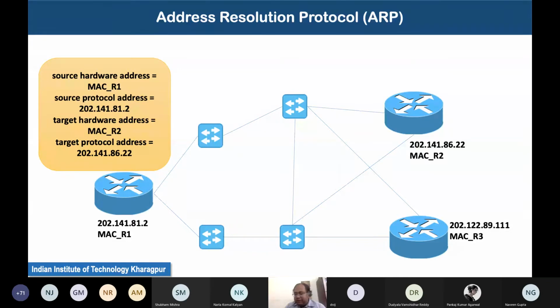We use ARP to find out the hardware address or the MAC address for a particular IP address and use that information to forward the packet using the spanning tree protocol. Okay, so that's all about ARP.